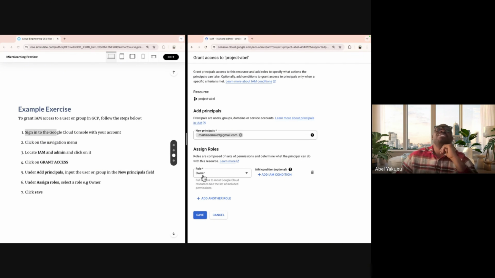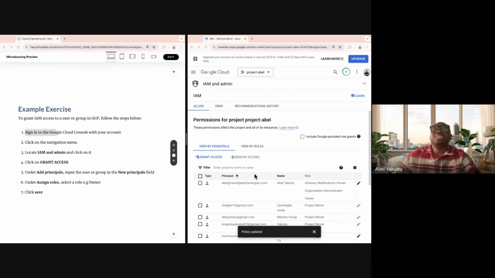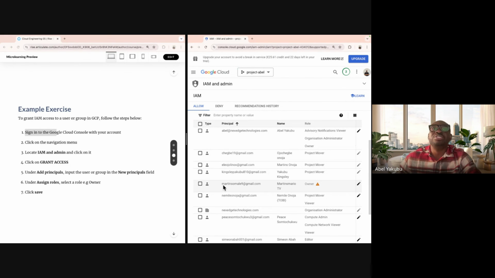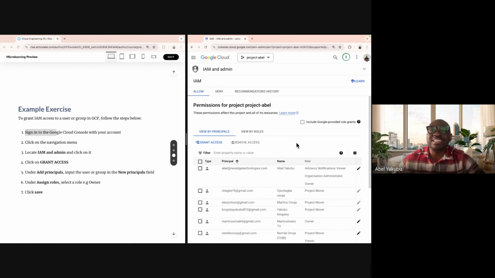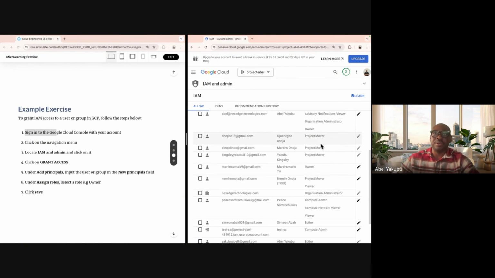Yeah, so you see now I've granted Father Martin owner, then I will save it. So now I've granted Martin ownership on my project. You see now for Martins O'Malley9@gmail.com, I've granted him owner, and an invitation has been sent. That's why you see this warning sign here, invitation sent pending acceptance. So Father Martins, can you go to your email inbox and you see an invitation? Please go and accept it, because I've given you ownership of my project. So please accept it and let us see what it does. Because I gave him owner, he can do anything. He has accepted. So the warning sign has disappeared because he has accepted.